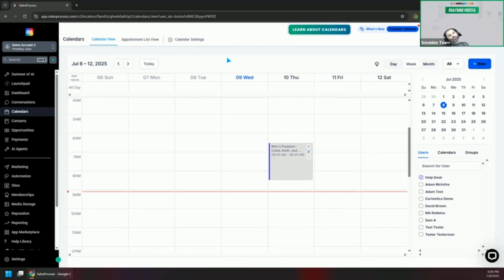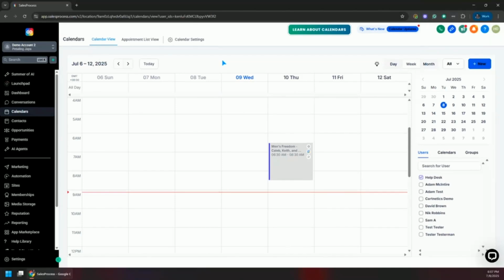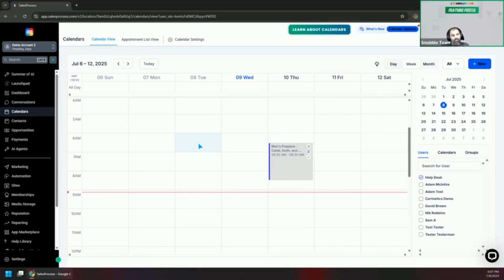But assuming that I have two different calendars on two different Google accounts, I can check from both the calendars if I'm available or not. But I can only synchronize the data with one. So if anybody books a meeting with me in the sale process, like right here, if somebody books a meeting with me on this block, I can send this meeting detail to my Google Calendar one, not to both of my accounts.